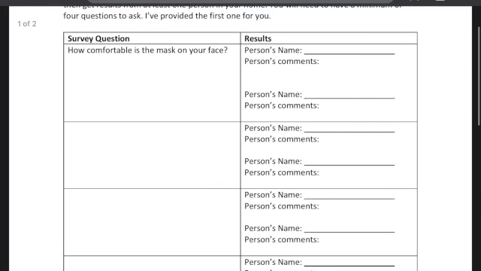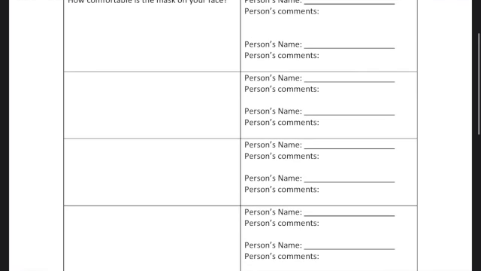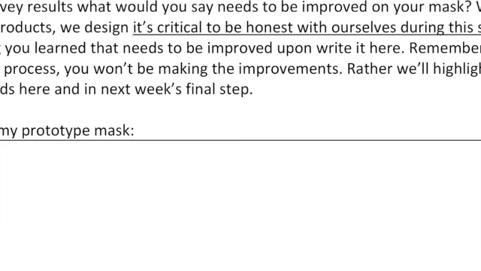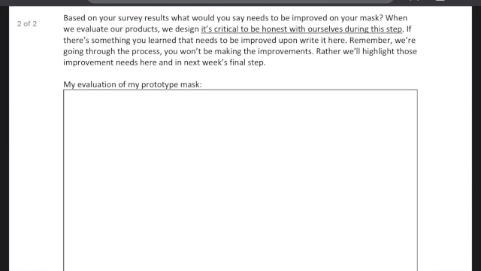It takes a little research. You've got to get some questions, you've got to ask them, and then you've got to come down here and be honest. Get constructive criticism, and be honest with their steps. You notice I even underlined that. It's critical to be honest. If you're not honest at this step, when you take the product to market, nobody's going to want to buy it. So this is where you've got to be critically nice to yourself.